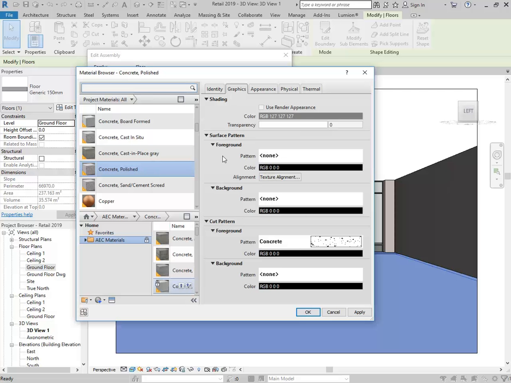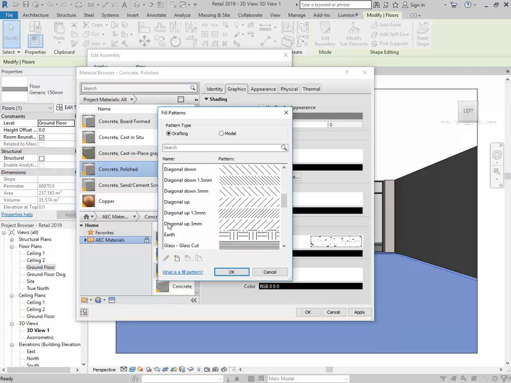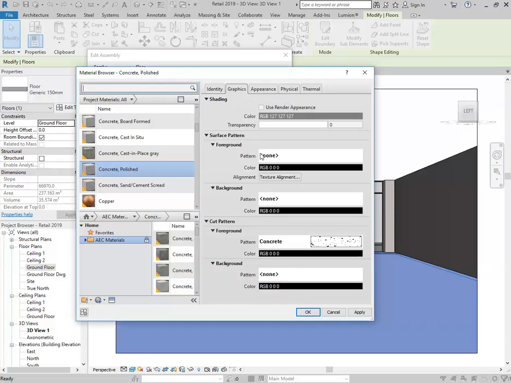And I really recommend for the surface pattern, particularly for concrete materials, don't use a pattern at all. You don't need it, and it can slow things down and get in the way. So don't use those, though you'll see a lot of them. For the rendering, we'll definitely put them in there. But a lot of the preset ones often have a sand pattern on the surface. It comes up in all the hidden line views, and it just looks bad and can actually slow things right down when you've got big files and big views. So I don't use surface patterns.